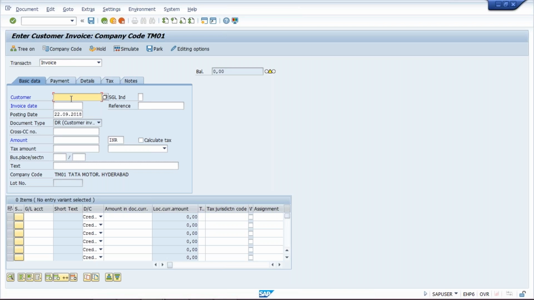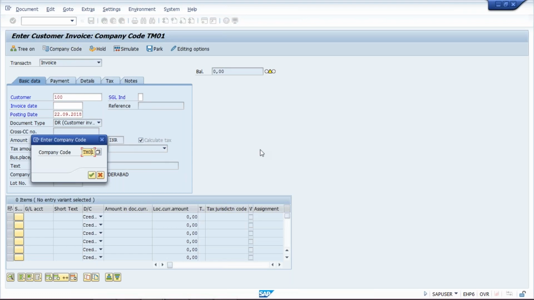So we are going to post, let's suppose the requirement we have received from Hyderabad. So here 100. First of all, let me check. The company code is different. So change the company code. Okay. So give your company code and press enter.